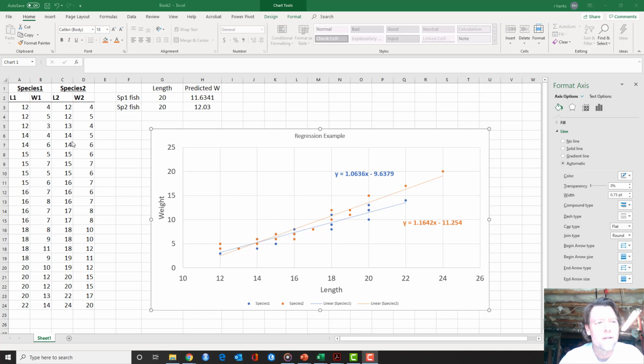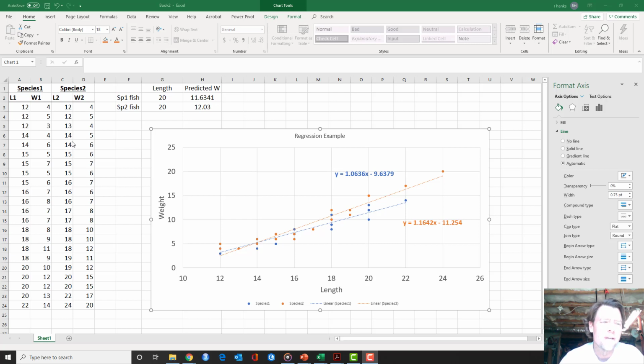But I want you to develop a regression line, a regression model, for not just one, not just one fish species that lives in a pond or a tree species that lives in your backyard, but compare two.